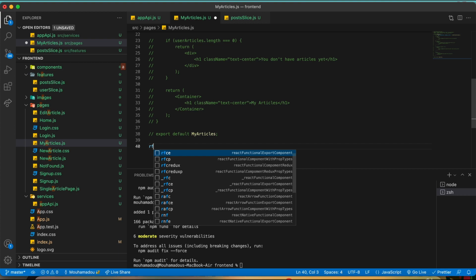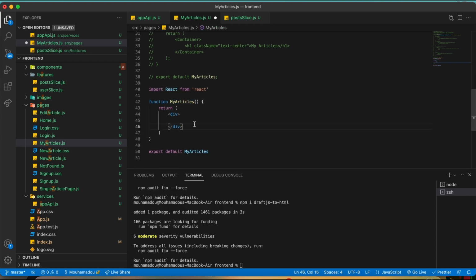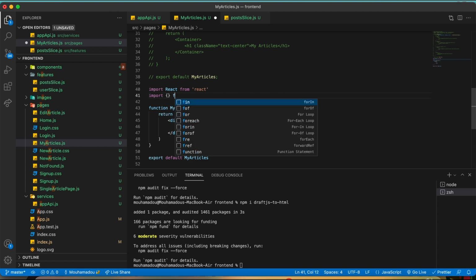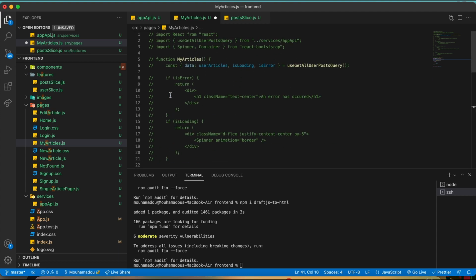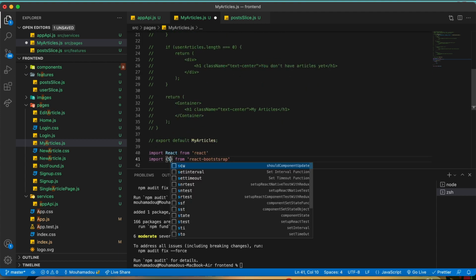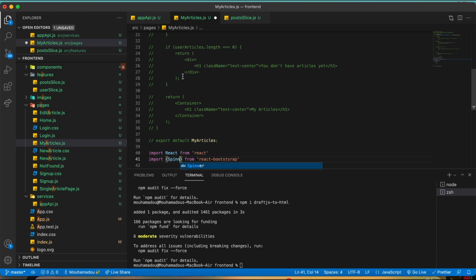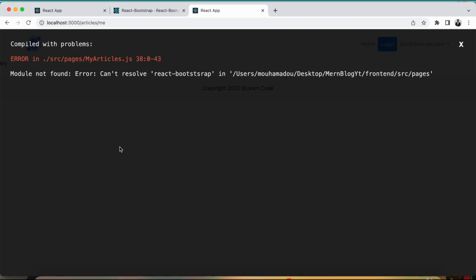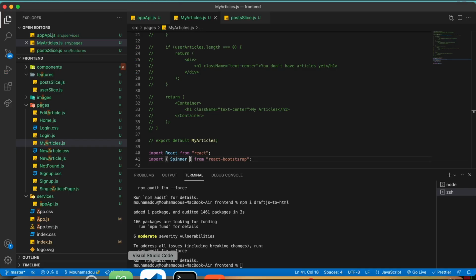So RFC again, from React Bootstrap. I don't know, there's something wrong in this file, it doesn't work. Spinner. And I try to compile this problem. Let's see if you can refresh the server.